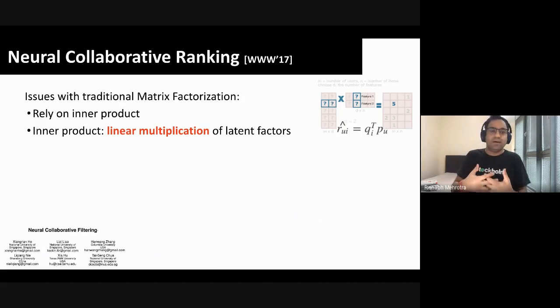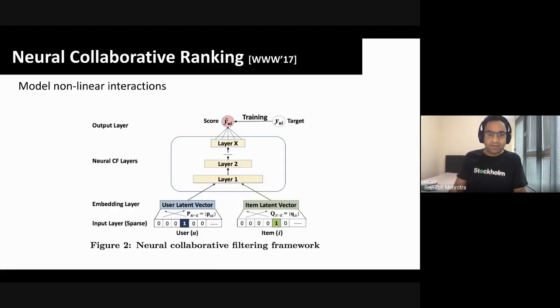So then there's this very nice paper in WWW 2017, which says that maybe we can replace this linear multiplication in matrix factorization by a nonlinear component. And then we could couple neural deep learning with collaborative filtering. So what we end up with is nonlinear interactions across users.